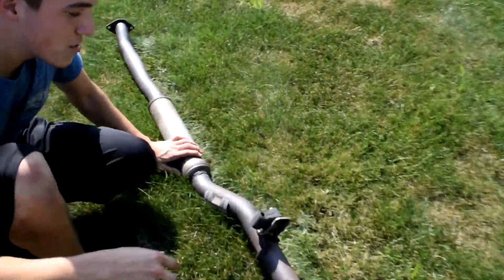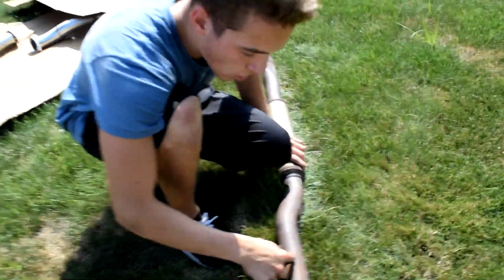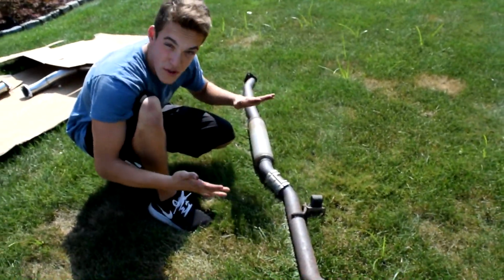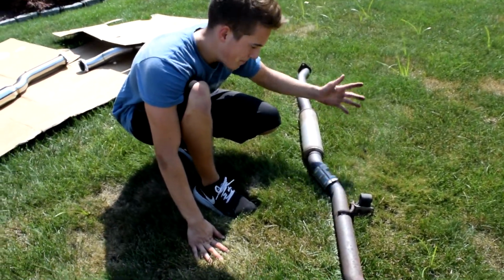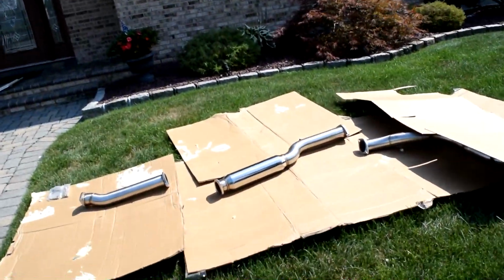I don't know if I need this yet, so don't throw any of these hangers out, or try and cut anything, if you're not sure whether you need it or not. So I'm gonna leave this here for now. Here's the old resonator, new resonator.